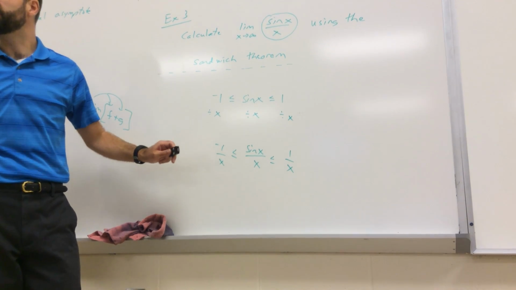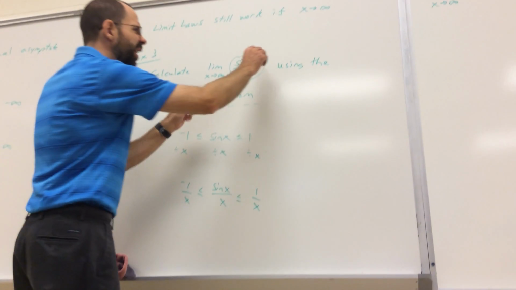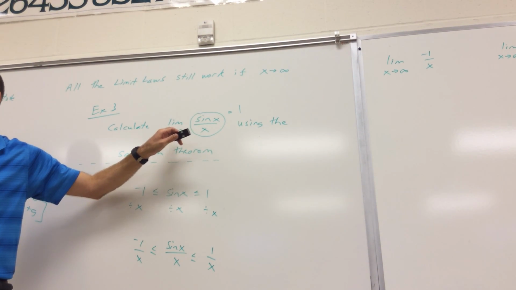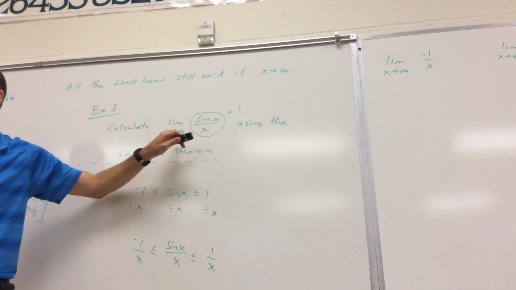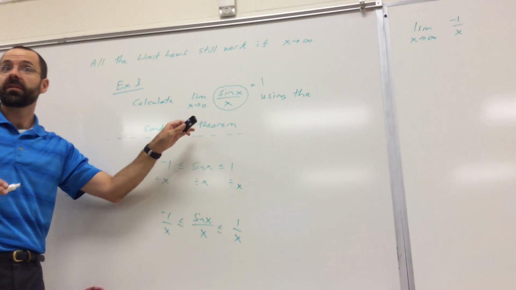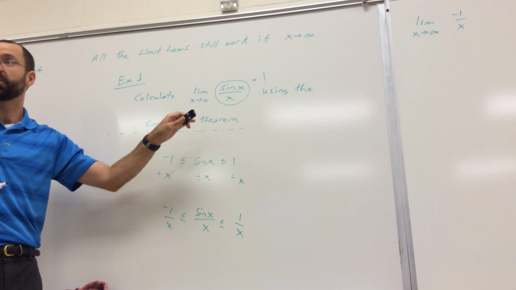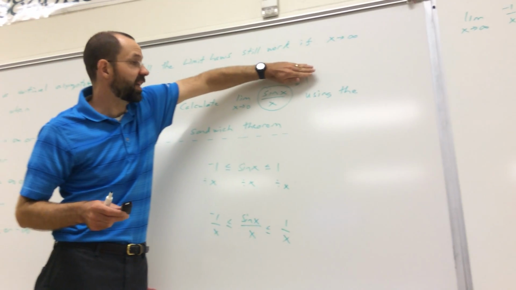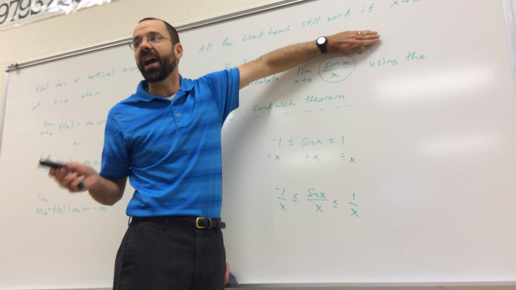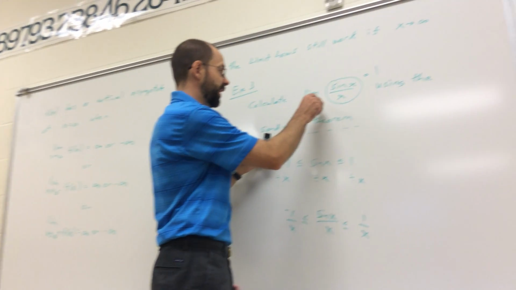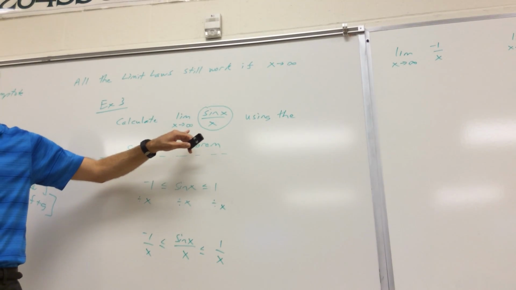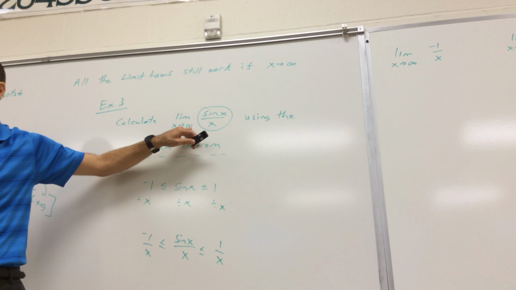I forgot to mention something at the beginning. Isn't this limit just 1? I thought we had that one memorized. That's only for when x is going to 0. Way back when we had the limit as x goes to 0 of sine of x over x, and that limit is 1. We have that memorized. But if the limit's going to infinity, then it might be a different answer. If you got that extra little circle on the end, it changes everything.